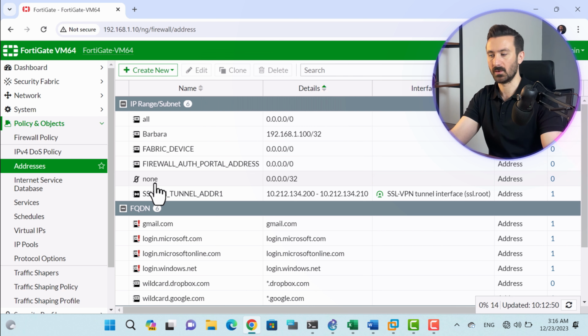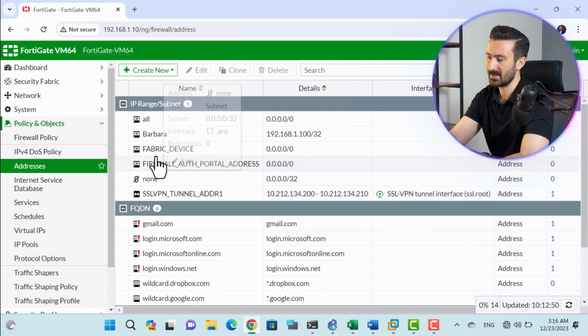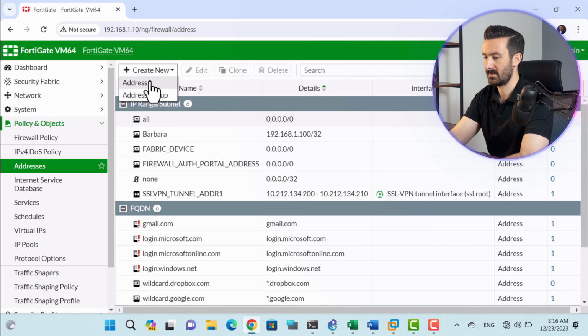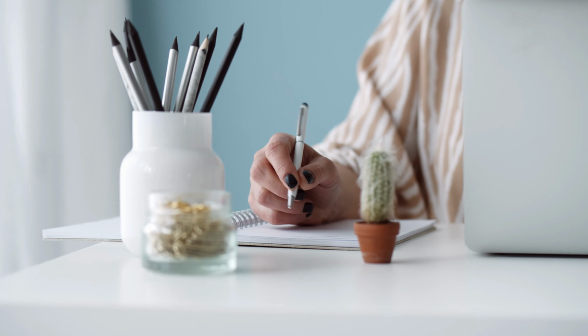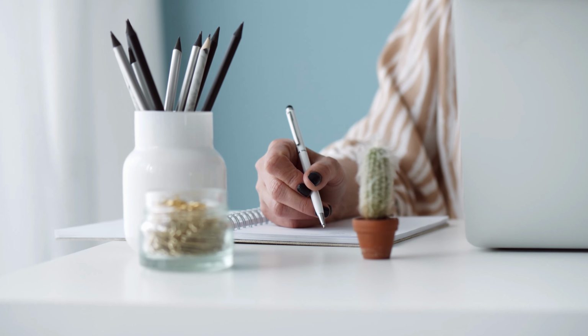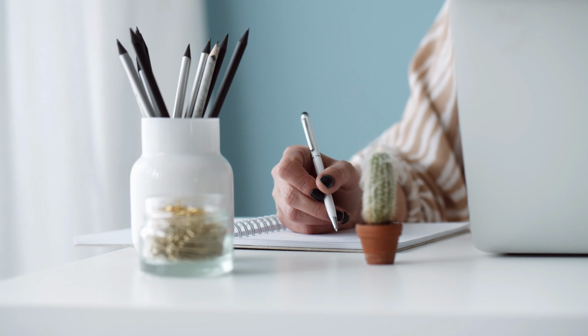Let's move on to the second one. I choose Create New again, select Address, and, did you think we are going to do it this manner again? Continuing in this manner will consume a significant amount of time. Initially, we launch Microsoft Word and formulate a sample command. This involves documenting the essential steps to execute a particular process. For instance, in the Fortigate firewall, to create an IP address within the command line environment, we input the following commands.